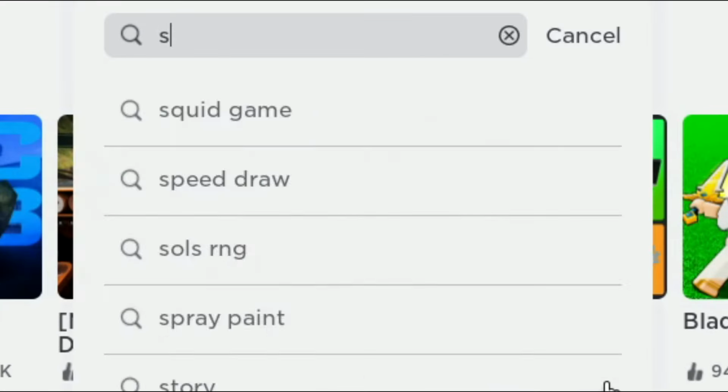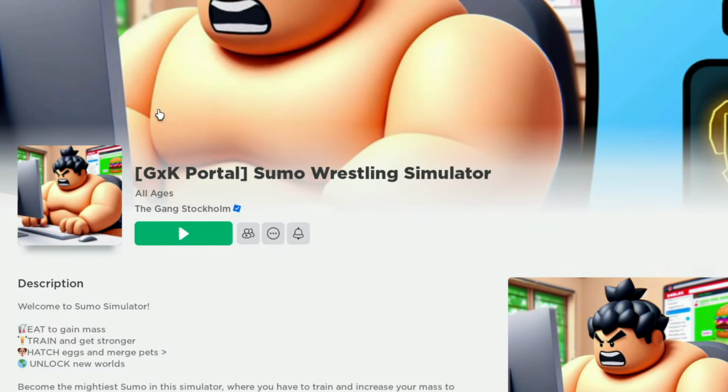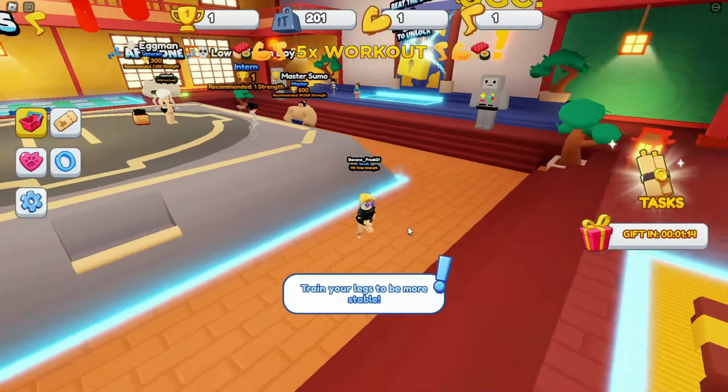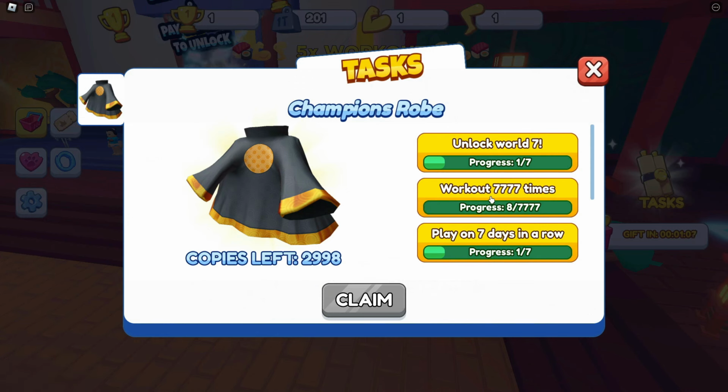Search this game. Now enter Sumo Wrestling Simulator. Hello guys. Today I will show you a free UGC item that you can win in this game.